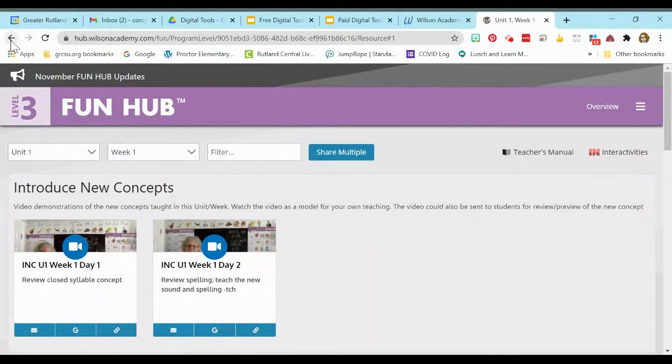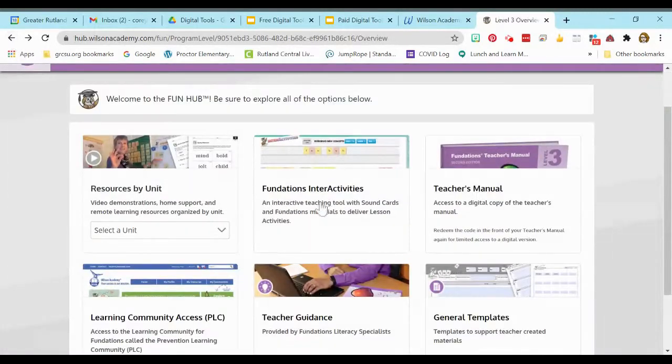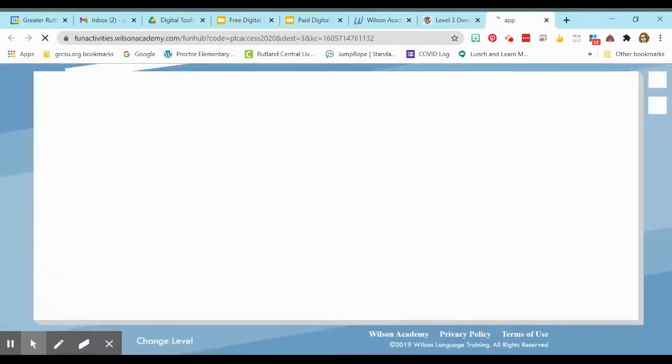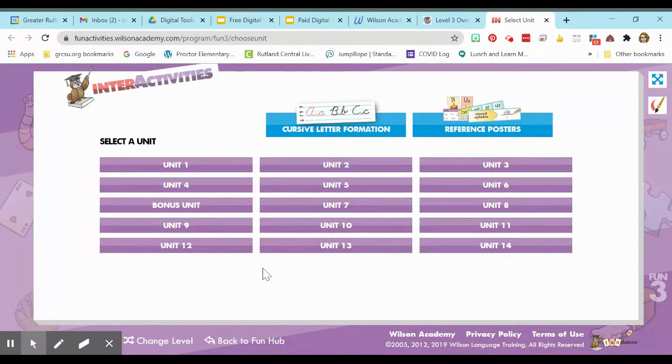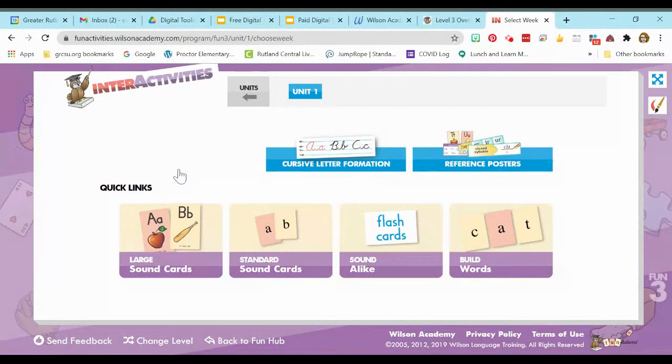So let's go back and let's look at the interactivities. Now, the downfall with the interactivities is that this is only available to the teacher. So this will be great for you teaching students, but unfortunately students don't have access to this. So let's select a unit. Let's just go into unit 1, and you can see everything that is available for unit 1.